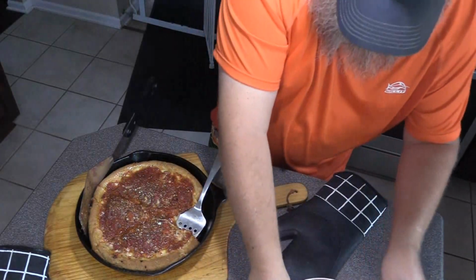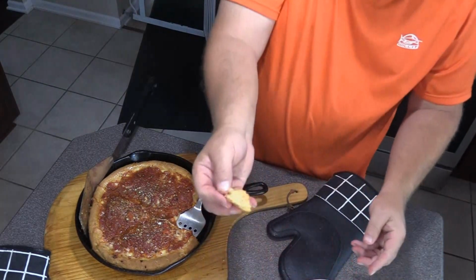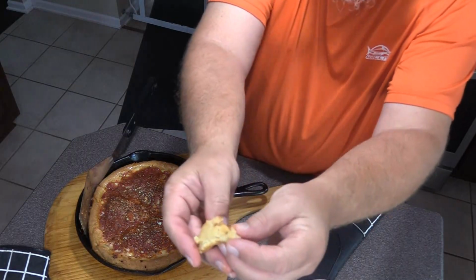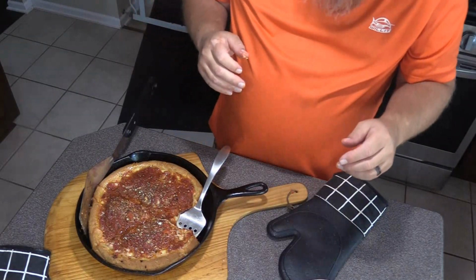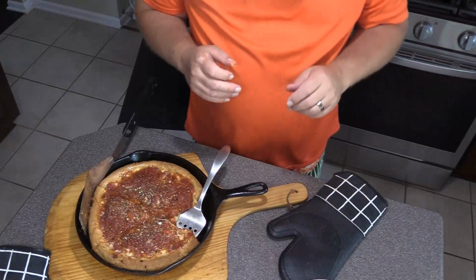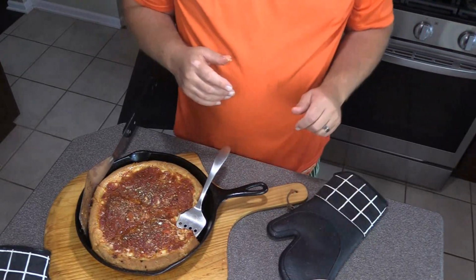Take a little taste of this. Ooh, it's hot. Look at that. Look at all the air pockets in there. Mmm. That is good. Oh, it's delicious. You need to make this. It's gluten-free.